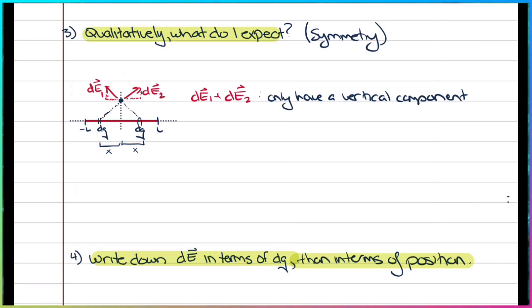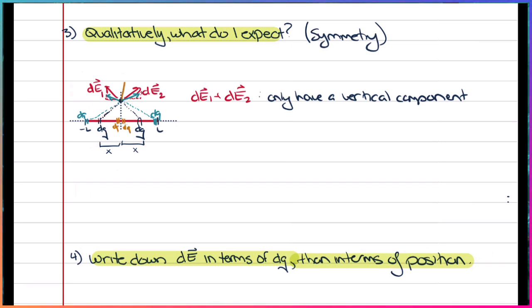Well, yes, I do. Because again, I could take another dq, maybe a dq that's right near the edge. Right, so there's a dq over there, and it's going to create an E field that might point something like that. But then there's a mirror image over here that's dq, and it's going to have an E field that essentially is the mirror image of the other one. And again, the horizontal components will cancel, the vertical components will add. If I wanted to do yet one more, I could do essentially right before the center, these two dq's.